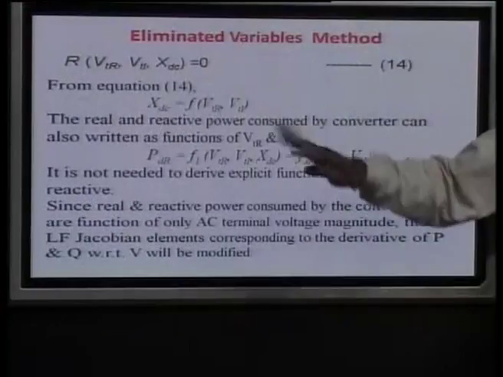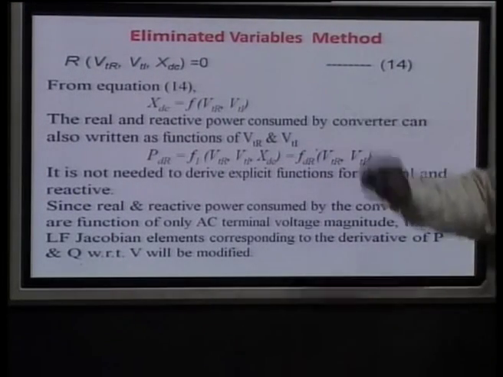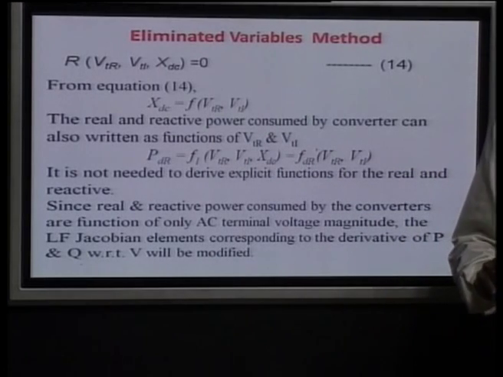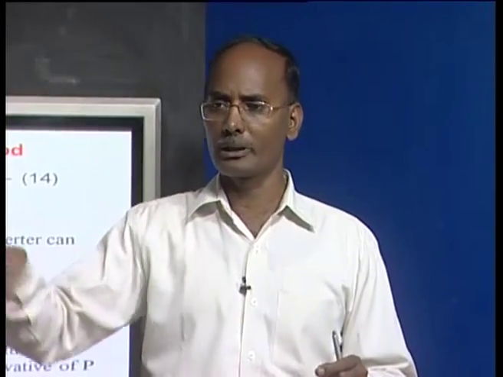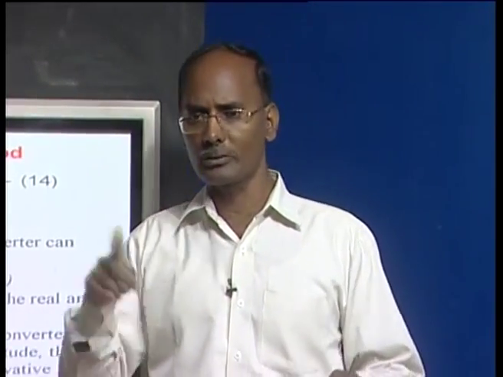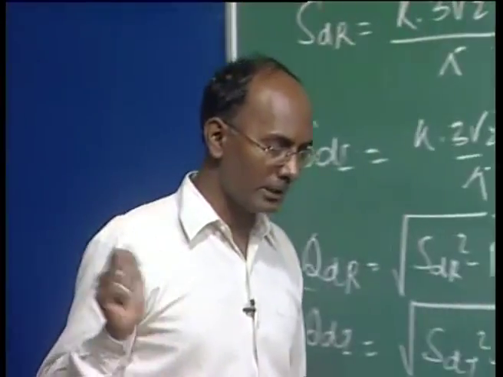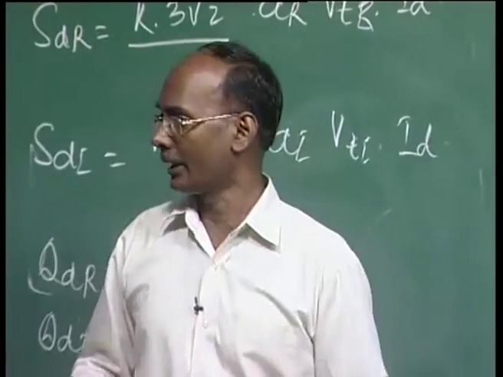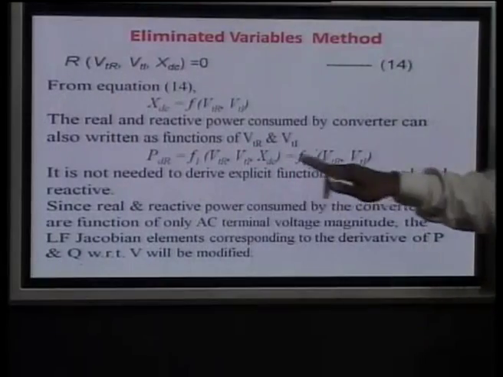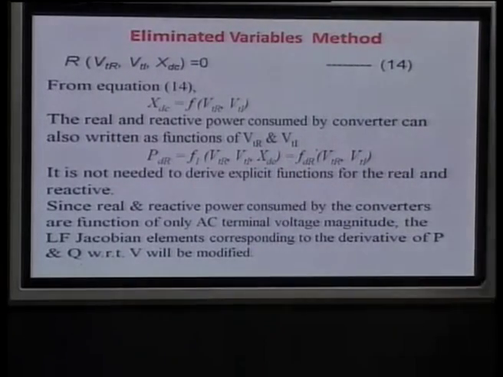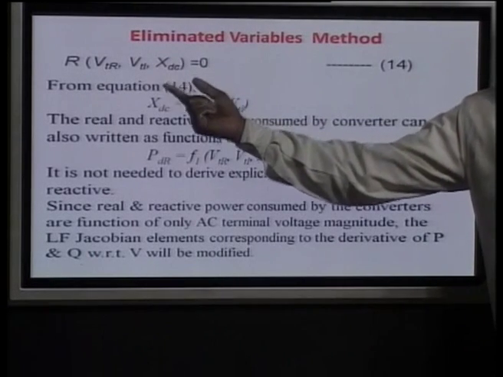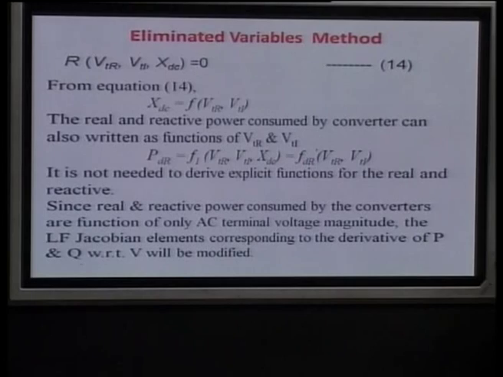So, we can simplify and get it because the 3 equations are there. We do not want the explicit equations because it is a partial derivative. You do not need the exact value independent of any other variables, because we are doing the partial derivative and also solving these equations by an iterative solution, so it will be automatically taken care of. That is why we are not deriving the explicit equations, because these are nonlinear equations as well, and it is not possible to have them independent of all these 3.